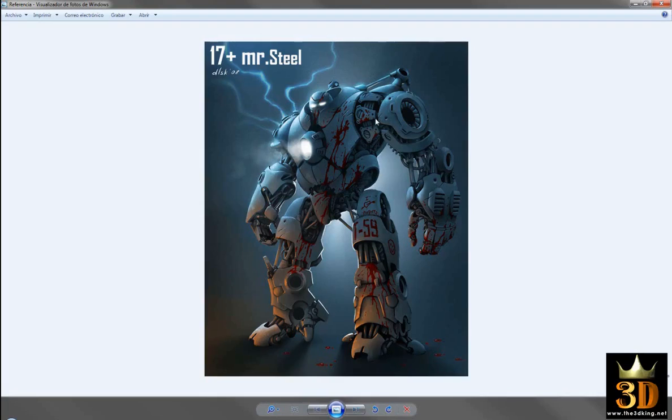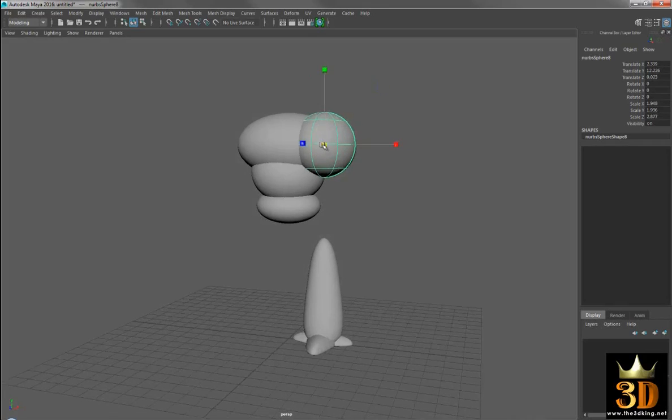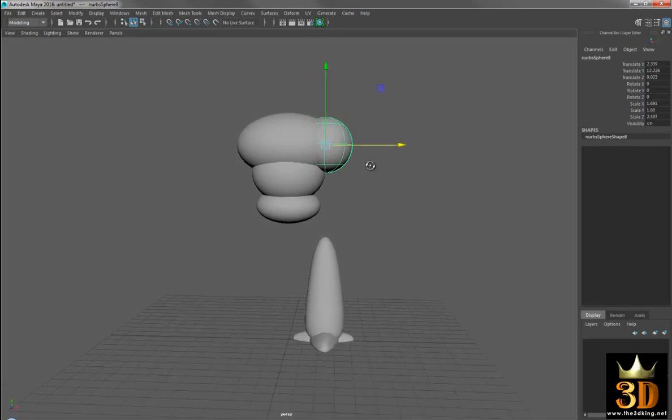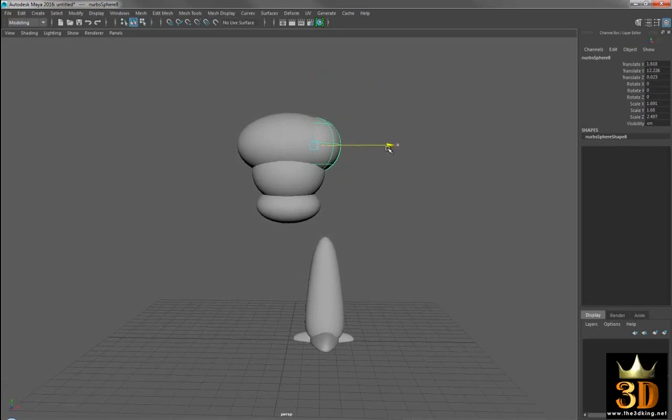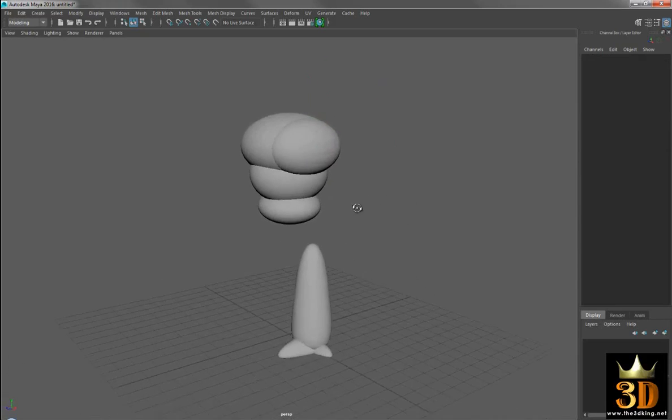Looking at our guide, I can reference and notice that the shoulder is aligned with the far lateral part of our robot leg. So I will make that adjustment here. Let's take a look, and looks like we could make it a bit smaller. That is the point where the arm will connect.